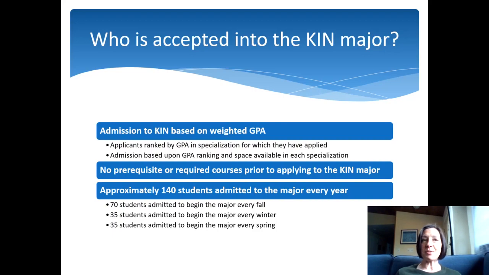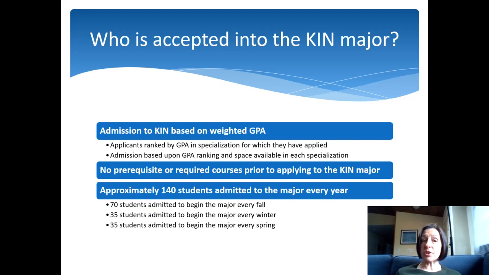Like I said, we do not have any prerequisite or required classes that students have to complete before starting the major. So different major programs may work a little bit differently in terms of saying, all right, you have to complete these prerequisites first. That's not the case in Kin. We just want to know that you have completed a total of 75 or more credits. Generally encourage students to prioritize working through GURs to help in kind of reaching that 75 credits needed to apply.